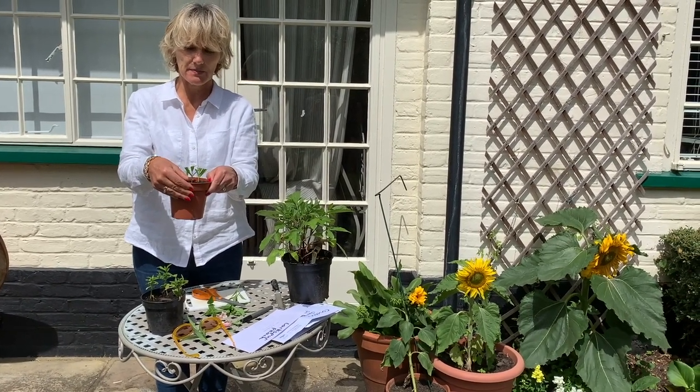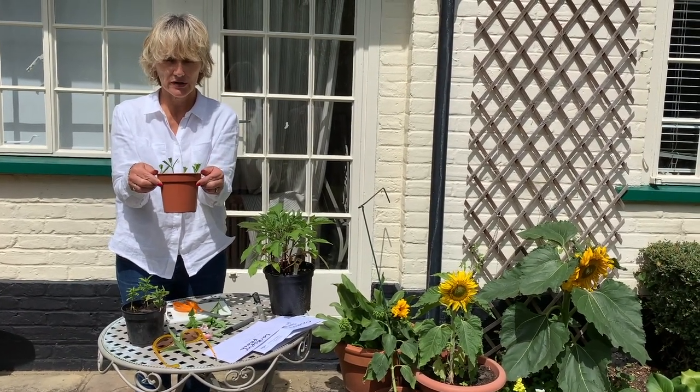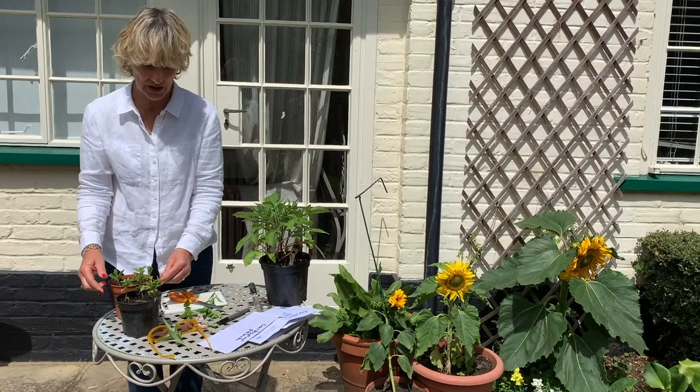This is a penstemon. And then within about the next month, you will have some brand new plants and you can plant them all around your garden again to spread them around. Keep them in a shady spot where they don't get dried out by the sun.